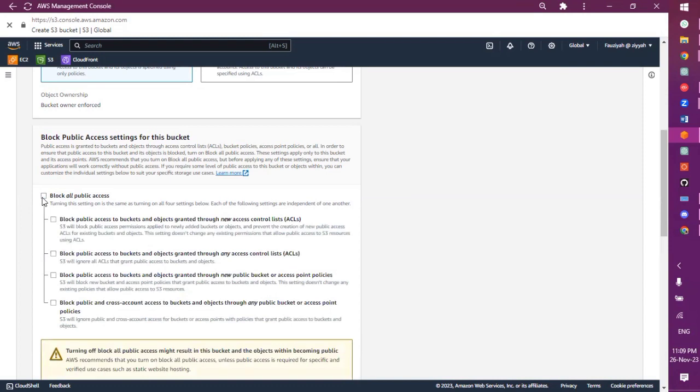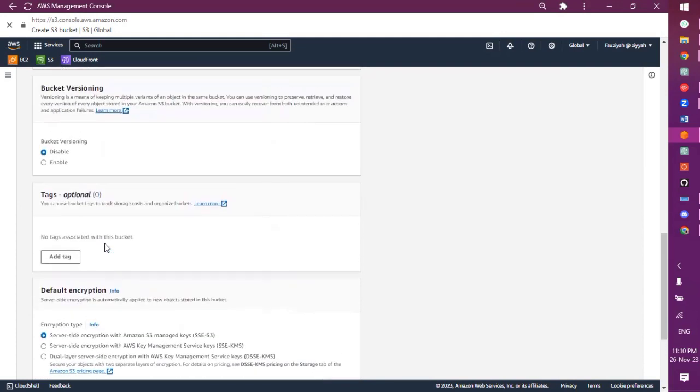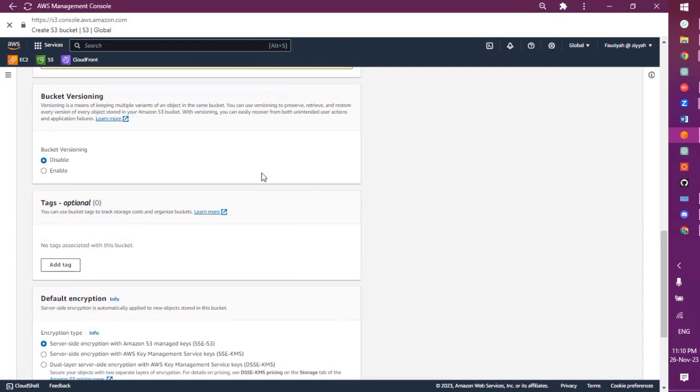The thing is that this is like the root setting for public access to your bucket. If you block off all public access at this point, then even with bucket policies or ACLs or anything, you cannot make this bucket public. This is the root setting for that. And since we want to enable our bucket for static website hosting, it means that we need public access to the bucket. So you want to remember to uncheck this box and also acknowledge that you understand what you are doing.